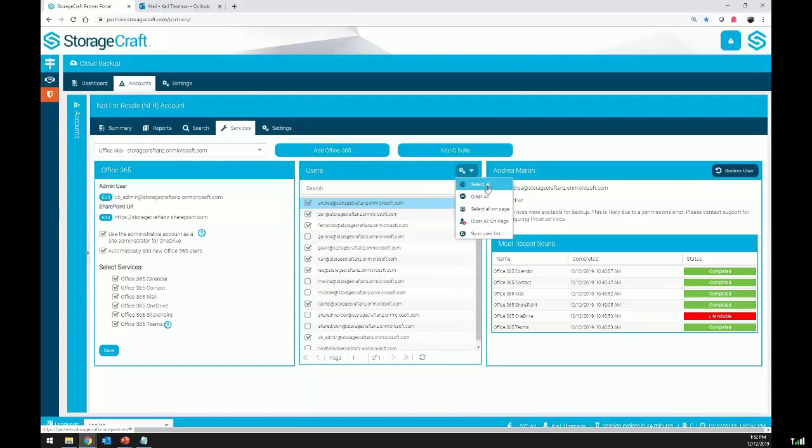The cool thing is we don't charge for any user's data that we have backed up if you're not backing them up going forward. So for example, we back up everyone today, and then as people leave, we unselect them. We'll retain those backups for you at no cost, and we won't keep charging. So you'll always have the option to search and recover, once you've unselected a user, which is really cool.